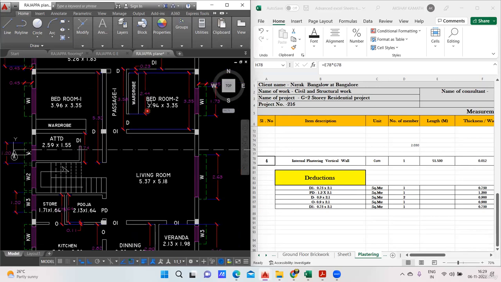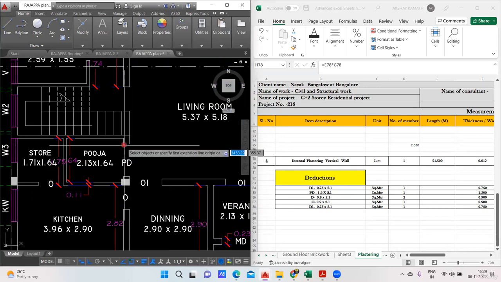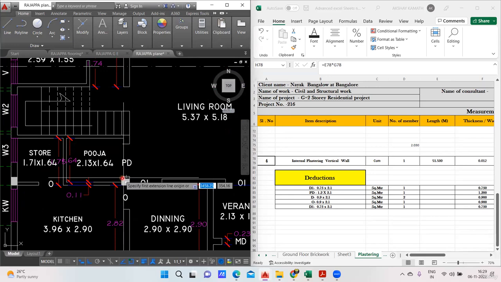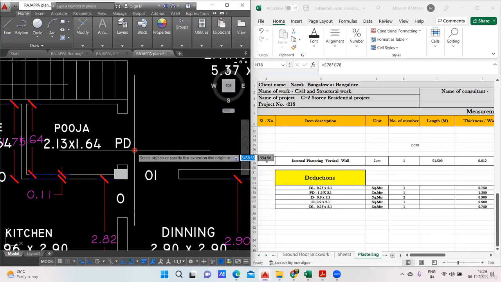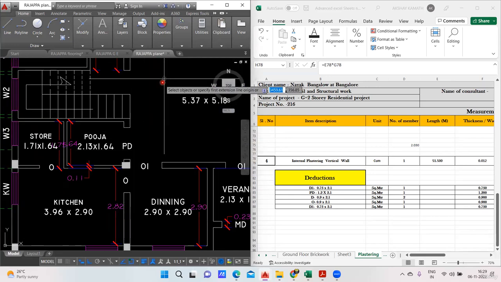PD is puja door. This is your puja door part. This was a very small quantity we should have taken in vertical, but we didn't take that. Okay, I'll add that also. Here we have taken up to this portion, horizontal. For the puja door, this small portion will come. Here brickwork will come, and plastering will come here, here, and here also, vertical. That you add, and in that you remove the puja door size.